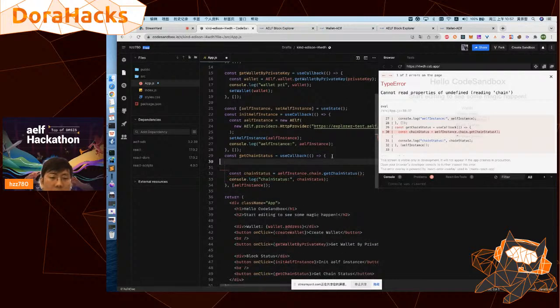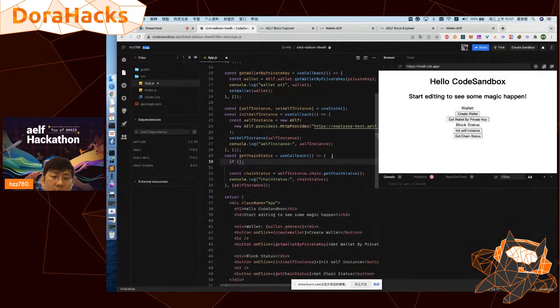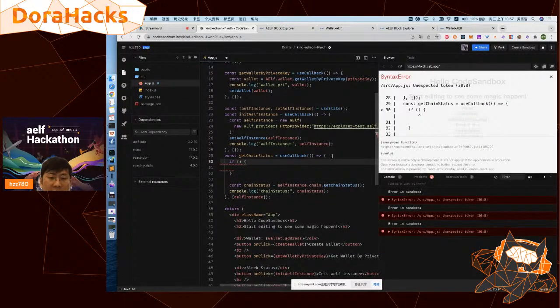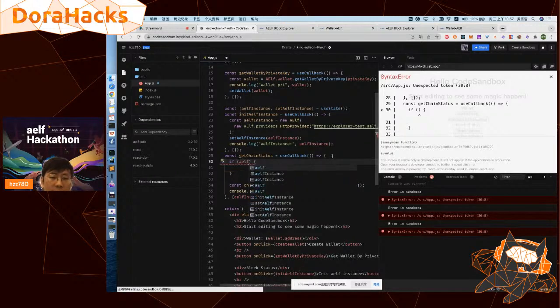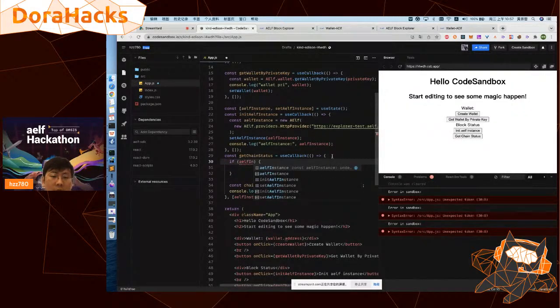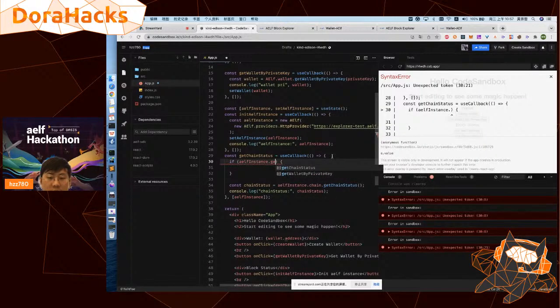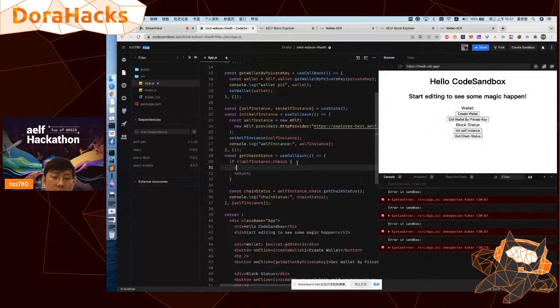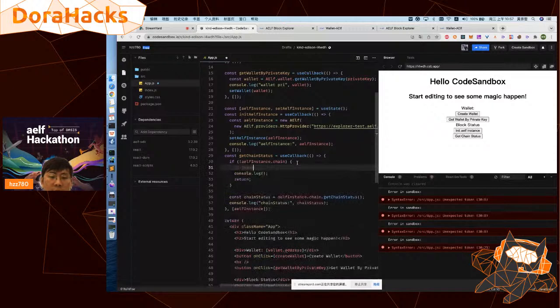So we need to check whether we had init the elf instance. If not, you can close the error and you can do something else, like a toast, something else to notify people. We have the init elf instance.